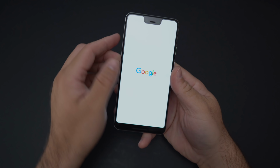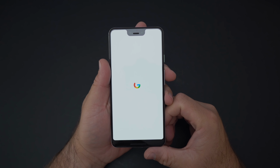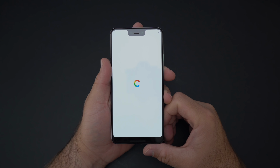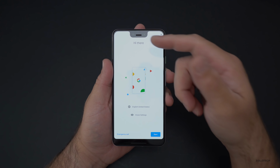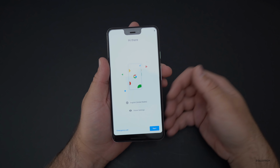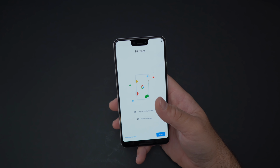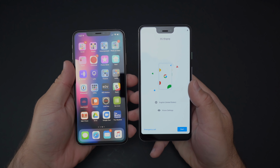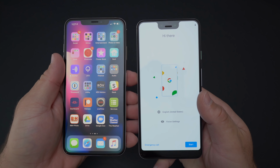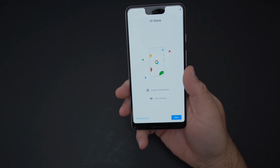And it's got Qualcomm Snapdragon 845 in it with 4 gigabytes of RAM. So we'll wait for it to boot up here. And there, of course, you can see the notch. Now, compared to an iPhone 10 or a XS Max, the notch is definitely bigger, but it looks like the actual real estate of the volume of it is about the same. But it's definitely a more pronounced notch.